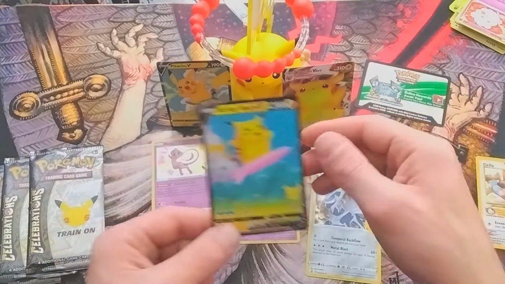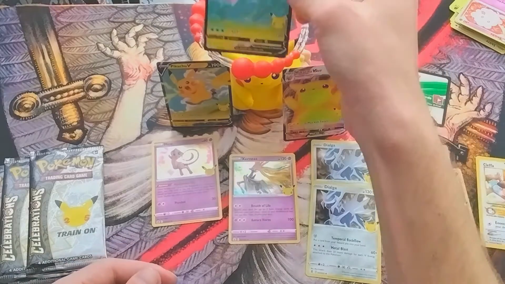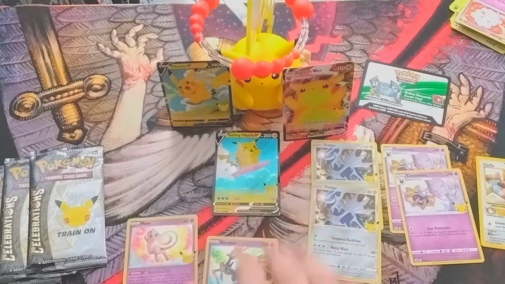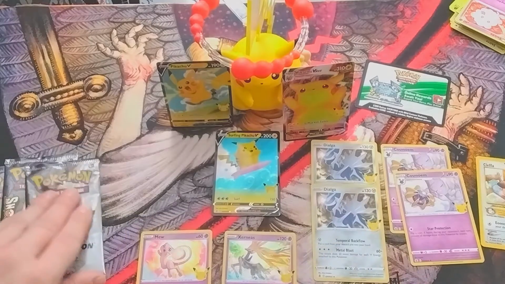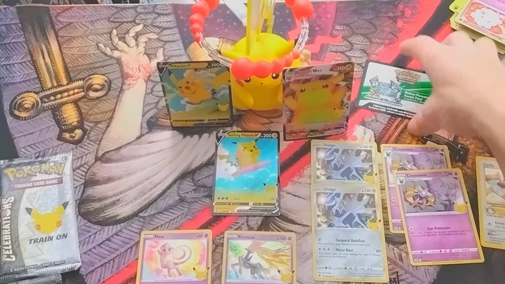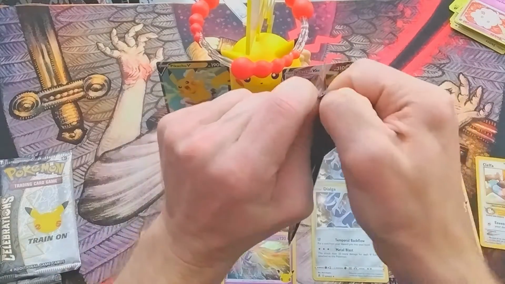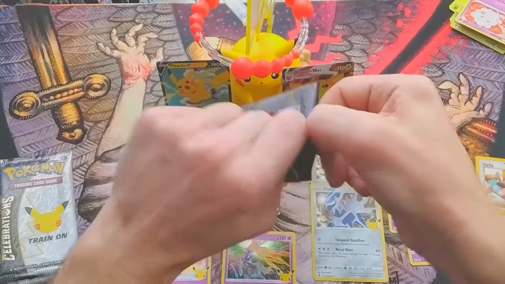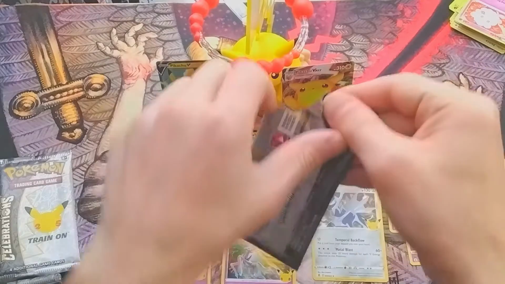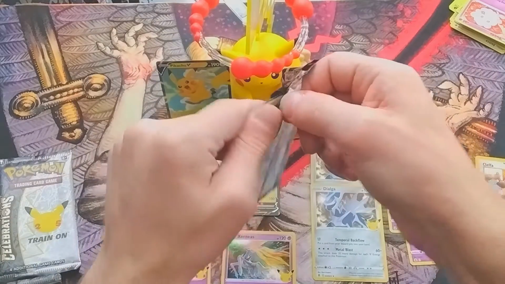Pikachu, your brethren, come to say hi. Full art Pikachu, surfing Pikachu V. That's sweet. What are you doing here, you code card? Get out. Okay, that didn't work. Watch this be the Mew we're looking for.